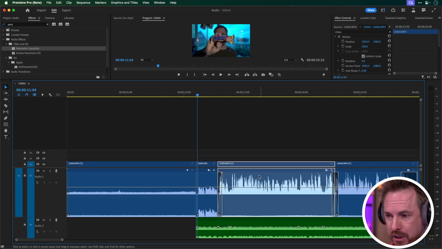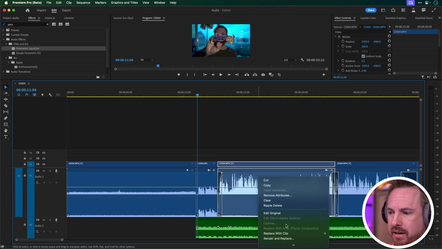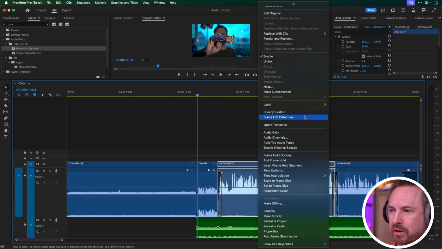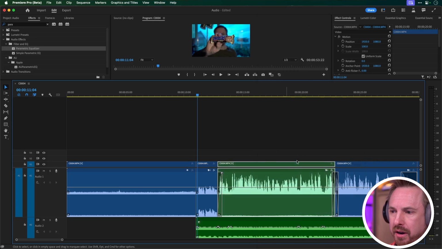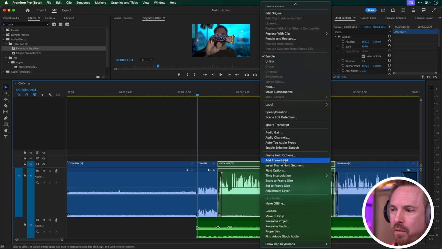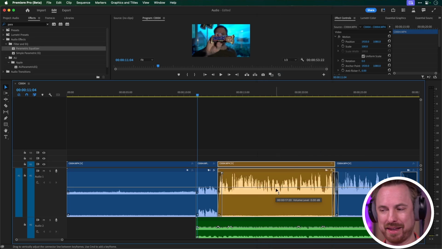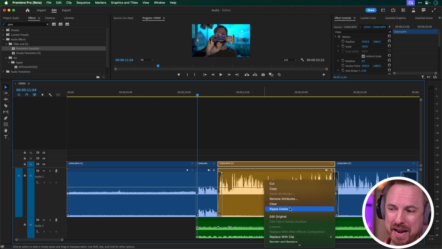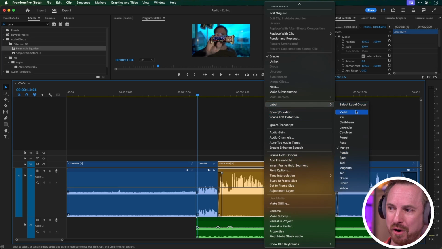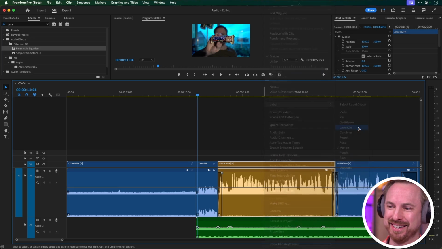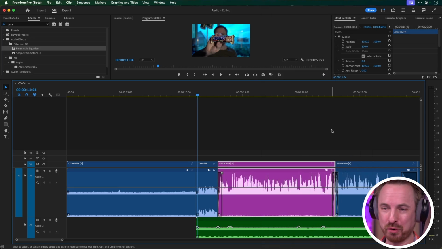Now, of course, if I want to experience the new colors for myself, let's make this waveform really big. Let's right click and go to the label section, which is down here. And let's look at Caribbean. Isn't that so beautiful? We can go down to label and look for mango, and we get mango colors like that. I mean, technically the colors could just be orange, purple, green, blue, but we like different labels in Premiere Pro for those colors. We've got violet, we've got tan, we've got forest, we've got lavender. Let's go for lavender as well. Beautiful new colors.